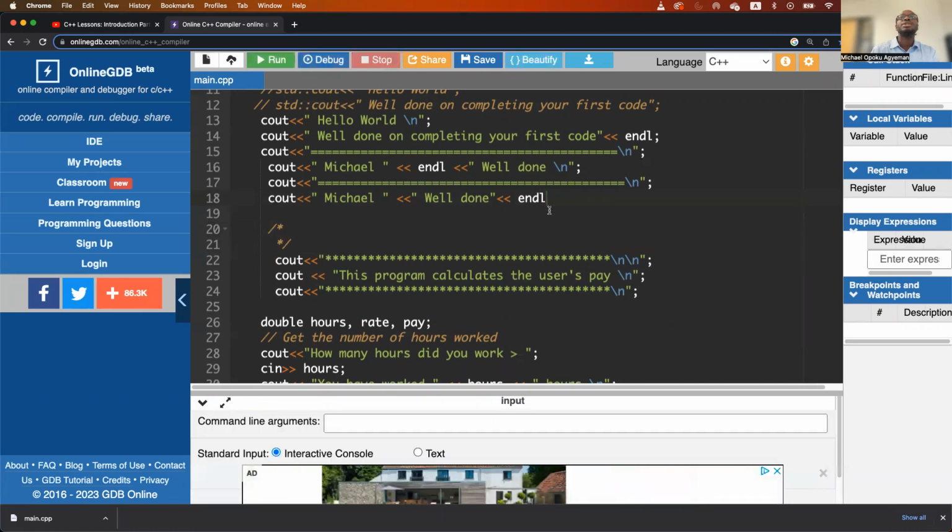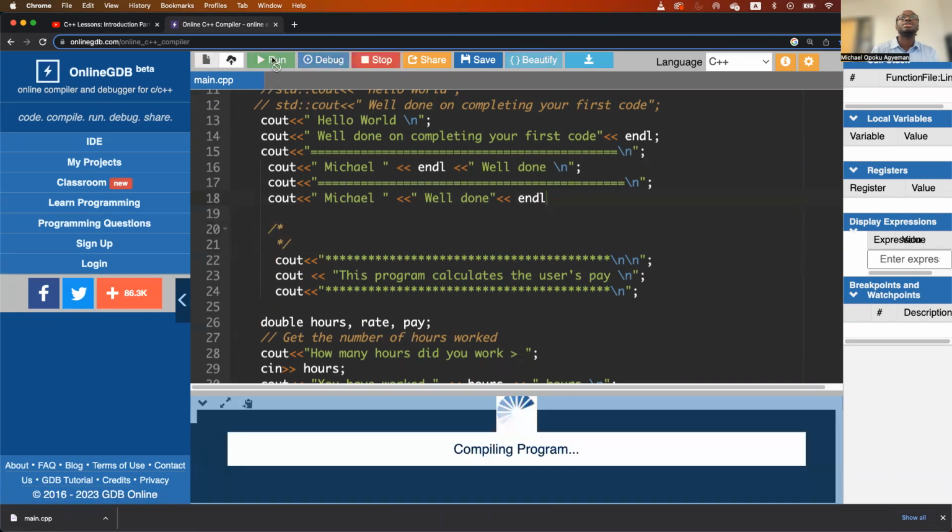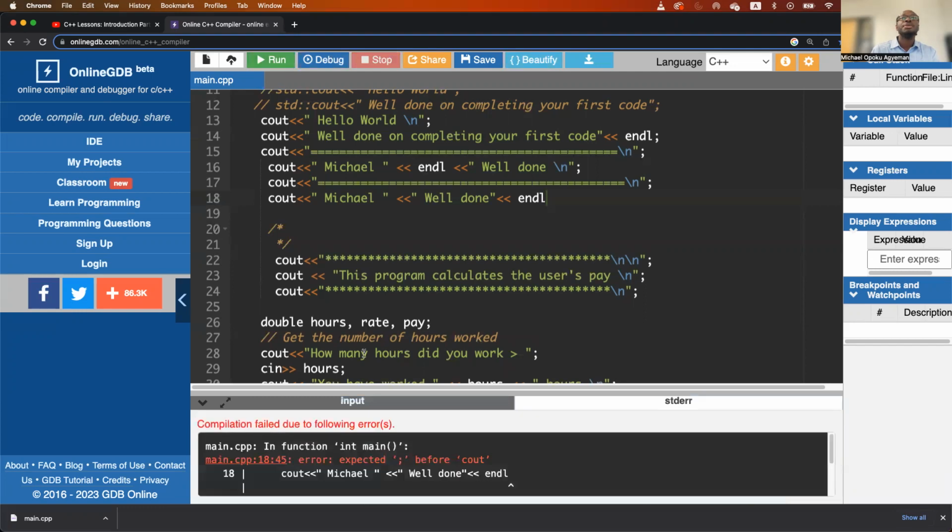Stop that. It tells me roughly around which line I made an error, and it's pointing to where the potential error is. It's also making a suggestion in terms of what it expected. So sometimes the error message is really useful in fixing things.